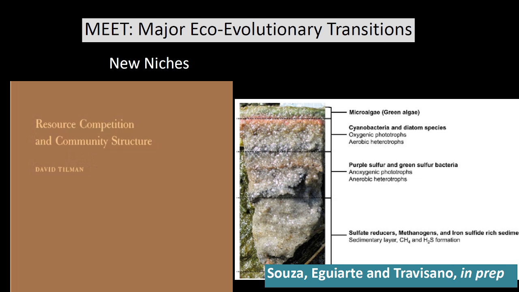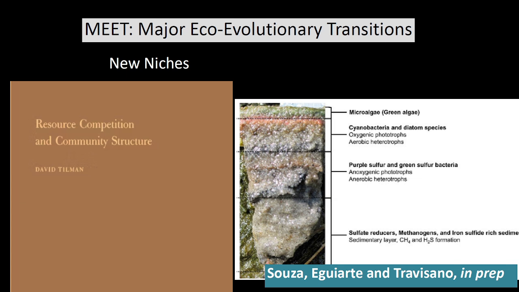The only thing that hasn't been put together is that it happened sequentially, and the reason it happened sequentially is because of classic resource limitations in ecological thinking. So what we're arguing is that you can see these eco-evolutionary transitions because they change the ecology, and they are an evolutionary transition. And you can see them, interestingly enough, in the microbial layering, because this microbial layering is actually conserved through the history of life, which is a nice example.